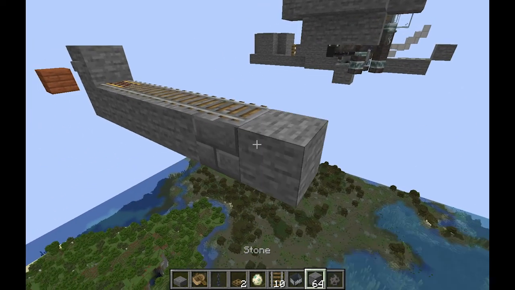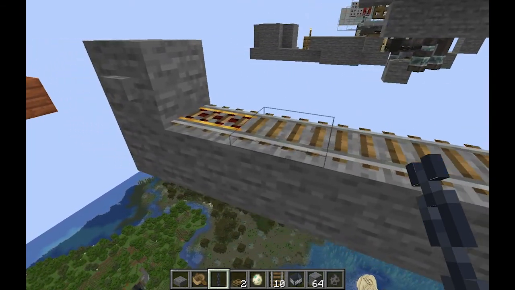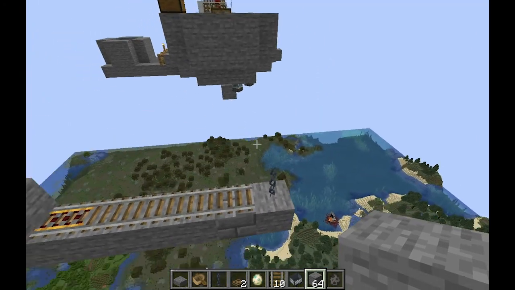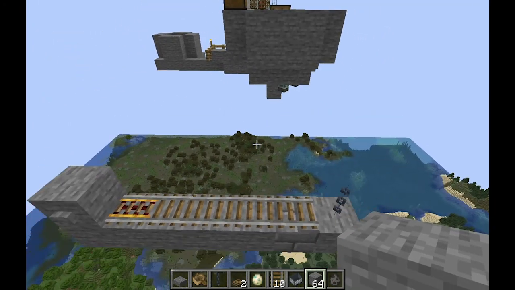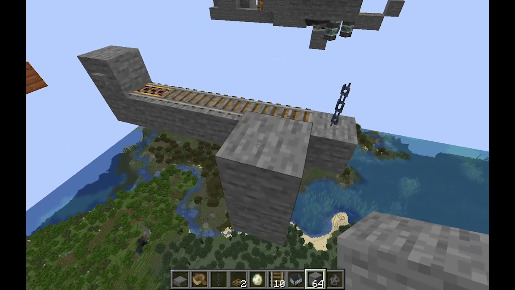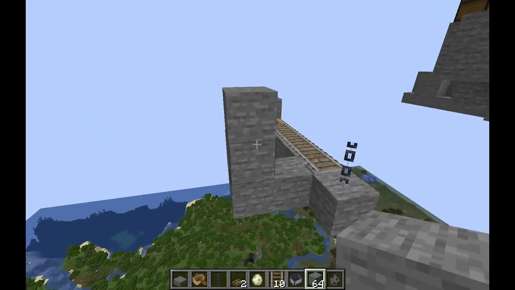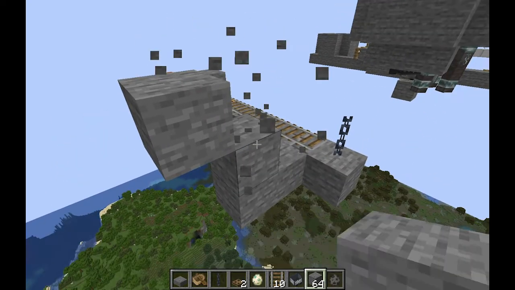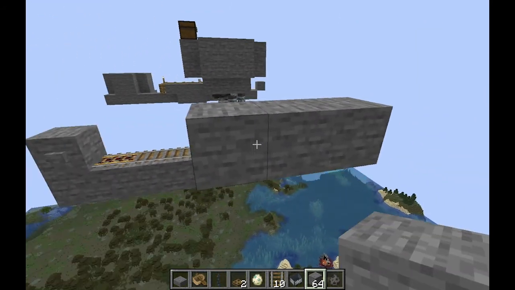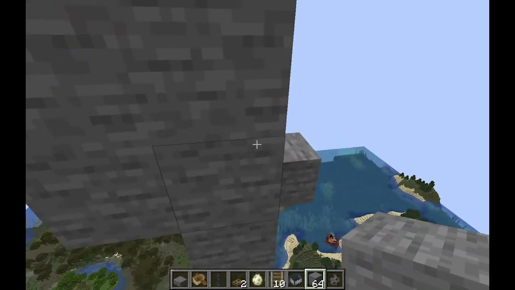So the first thing you want to do is put down a block here and a chain. And then the next thing is, you got the chain down. You're going to want to put down some blocks here. Now this is the spot where you're going to be standing.